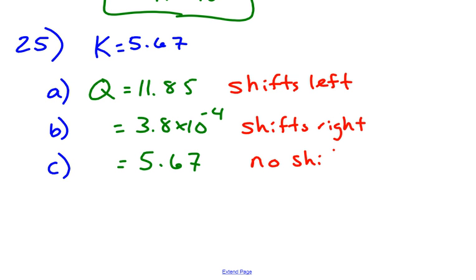Now, please understand, I'm just going to throw this out here, and I know a lot of you are very technical. If I wrote that and you had 3 options, you could add a little word like basically no shift, but don't look into that so much because if it's in the context of a lab, like what is the ultimate result? And basically you're at equilibrium. If your choices are basically not at equilibrium or equilibrium, don't get so technical. You could say basically at equilibrium, or it's roughly at equilibrium if you feel better about adding that extra little adjective, but that would still be a no shift. I know technically it would shift slightly to the right, but you would never be able to measure that, at least how we would be able to do that.